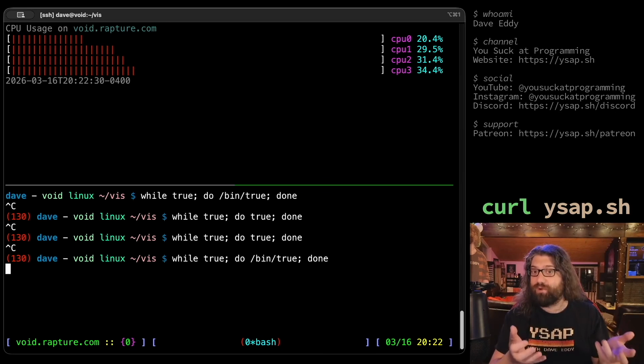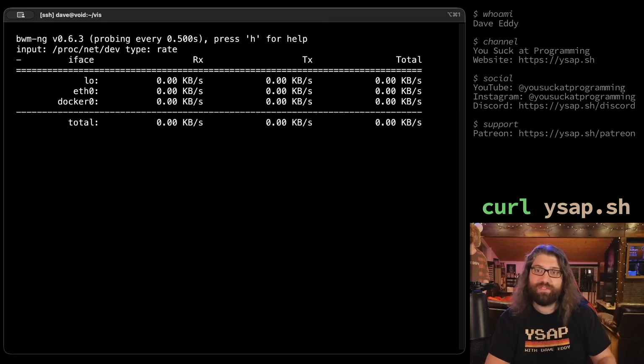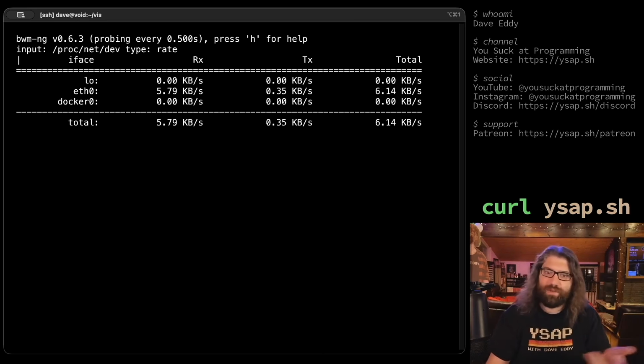So let's move on to the actual network part of this, the interesting part of this. We're going to be building a network visualization, like a network utilization tool. What do I mean by that? I'm going to model this loosely after bandwidth monitor NG. If you've ever seen bwm-ng, I love this tool. I think it's really great. It gives me the name of the interface here: lo for loopback, eth0, and docker. You can see how many kilobits a second were received, how many kilobits a second were transmitted, and the total, where it adds the two up. I can press D and it will turn this one into bytes. We might not get that fancy, but I want to have output similar to this. Not exactly this, but output like this. So when I'm doing file transfers, I can see, like, am I transmitting a lot of bytes? Am I receiving a lot of bytes?